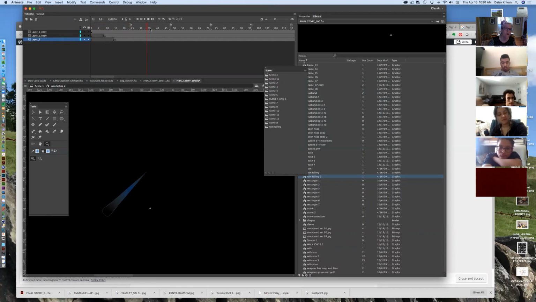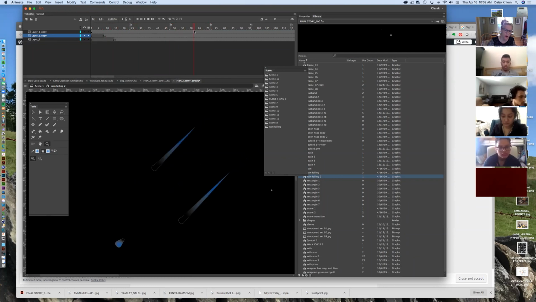Okay. So you see, here's one, and then the other one, let me move them closer together. And this one here, this one, I can move this over more. And so you see how it's growing, the rain like that? Does everybody see that? Yeah. Okay, good. So what you're seeing is this staggered here. It comes in at different times, and then this distortion, which is a shape tween.